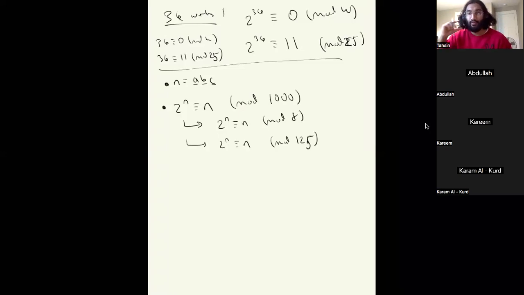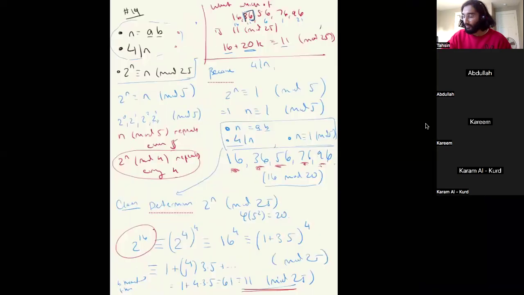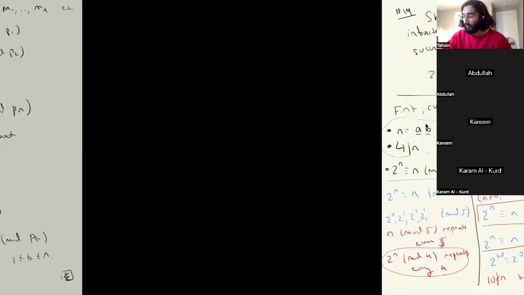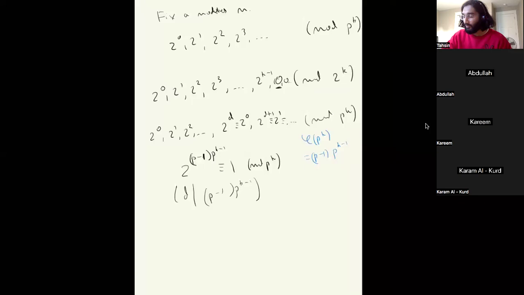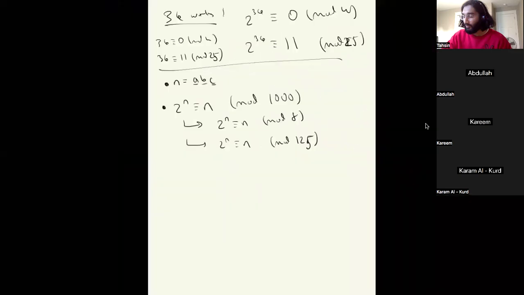So any initial observations? In the previous one, the very first thing we observed is that n was even, and then moreover that it was a multiple of 4. So in this case, I think it should be that n is a multiple of 8. Does that make sense? At least, provided n is at least 3, but that's reasonable. So n is a multiple of 8.